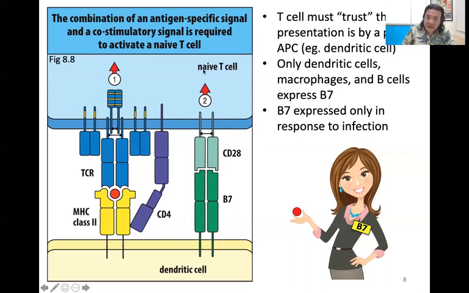So that's why a naive T cell, like a CD4 T cell, specifically like this blue one here, needs an extra signal. And that extra signal is this B7 protein that's expressed on the surface of the dendritic cell. The B7 protein is like a salesperson badge that lets you know that this person is trustworthy, meaning when this person starts presenting something to you, you can actually rely that this is a legitimate opportunity to go ahead and buy something.